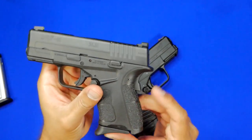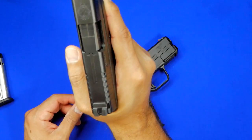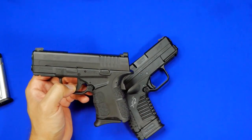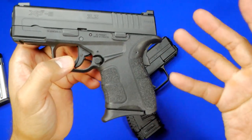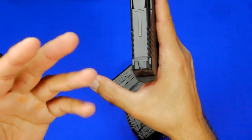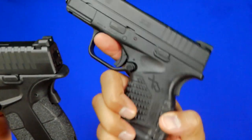I'm not sure why they changed the safety design. Maybe it sits a little more comfortably in the hand and gives a better ability to activate the safety, but I've yet to see anyone have trouble activating it. My preference is actually the older one — it sits a little more comfortably in my hand. After putting several hundred rounds through the Mod 2, I noticed a mark in the webbing of my hand, whereas on the Mod 1 you didn't necessarily get that because it's smoother in the back.